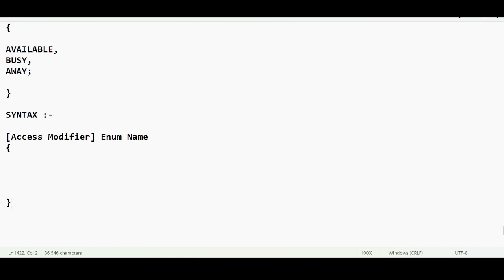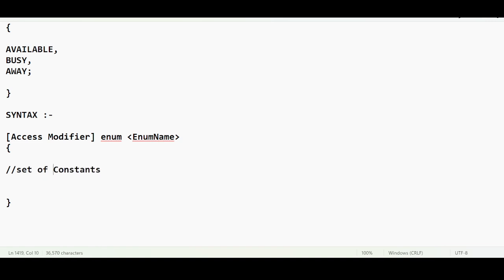Enum followed by any meaningful, user-defined enum name, and you will be placing constants. This is the syntax. You can use a set of constants.